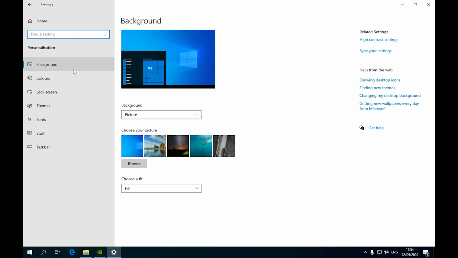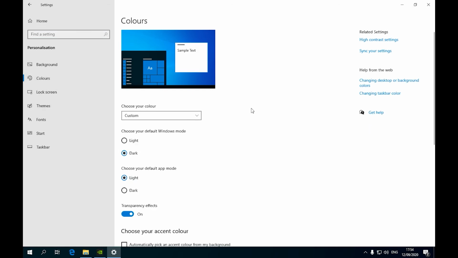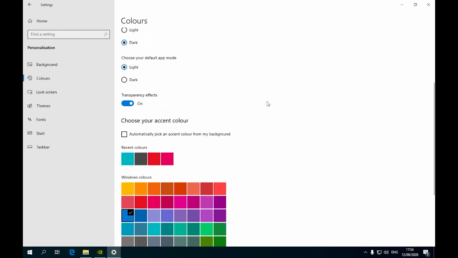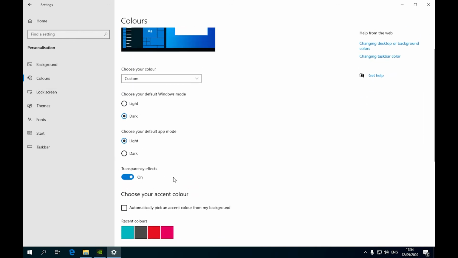Personalization, this is one of them that is actually going to save you memory on the computer, and it's actually going to speed things up a little bit. That would be down here in colors. The transparency effect is one of the things that uses the RAM of the computer, which means if you have 8 GB, it's going to take a small bit out of it. If it's off, that means the transparency is off. That means the memory usage is going to be reduced, so it's going to be easier to get maximum performance out of the system.